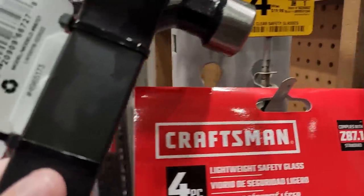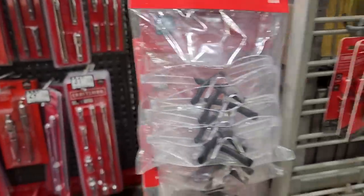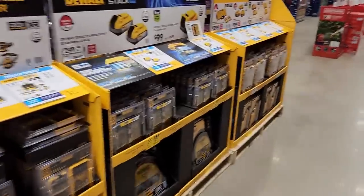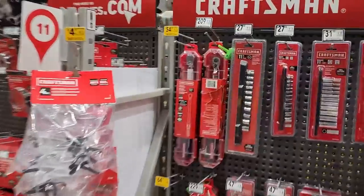Safety glasses — used to be $20, down to $4.97 for a four-pack. The Craftsman ones. We also had a really amazing deal about a week ago on some Amazon ones that were just stupidly cheap — hopefully you were able to take advantage of those when they were on sale.